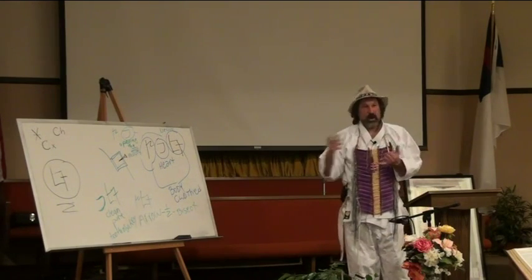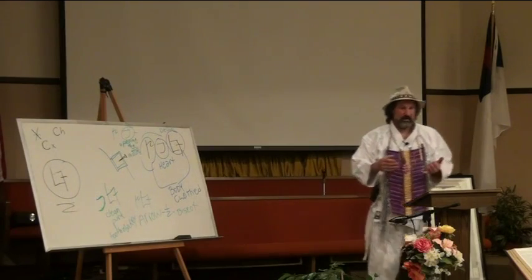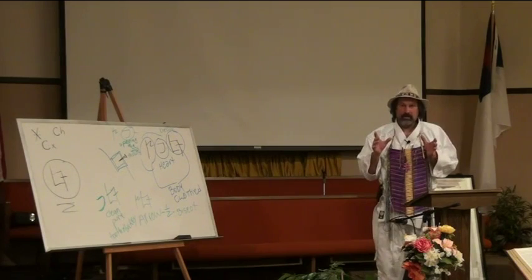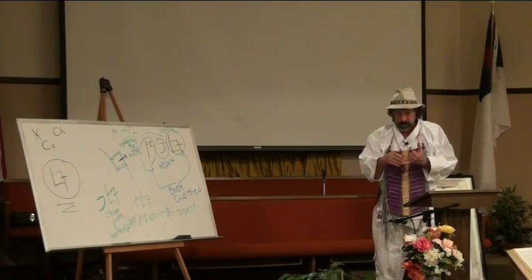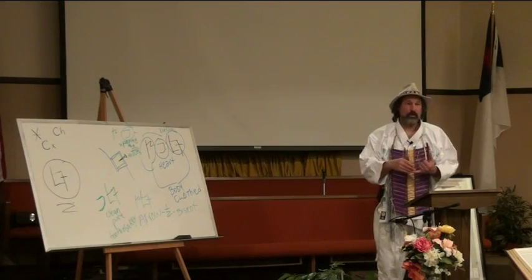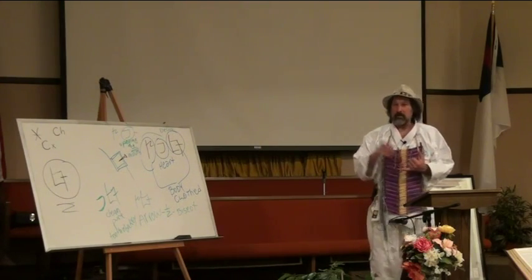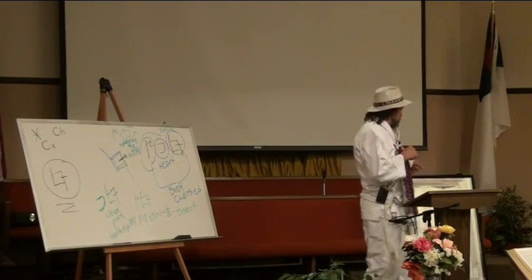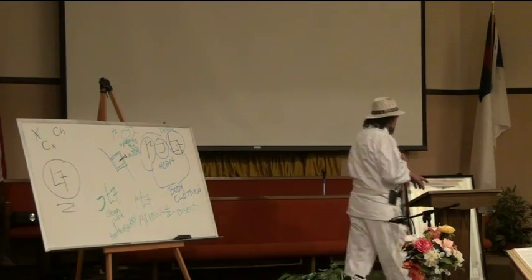What I noticed, and why I'm the guy up here talking about this, is that the Mishkan itself was something that Yahweh told Moshe to build according to the pattern. And I mentioned once before, last week I think it was, that there was a correction to be made on this chart. And because it's up here, I'll show you right where it is.